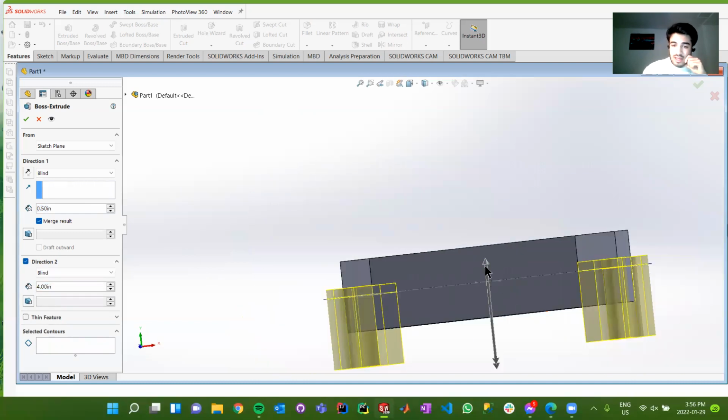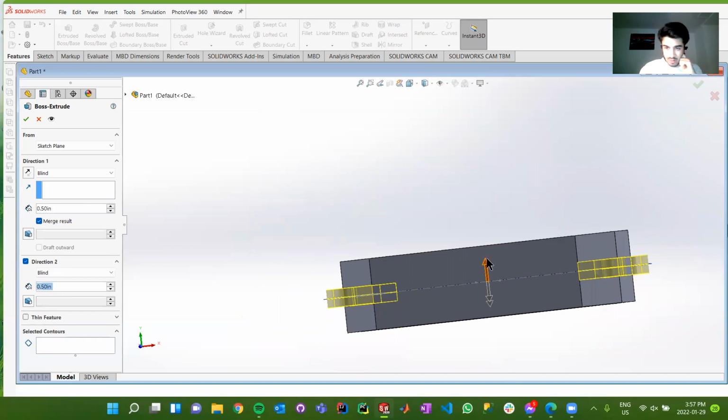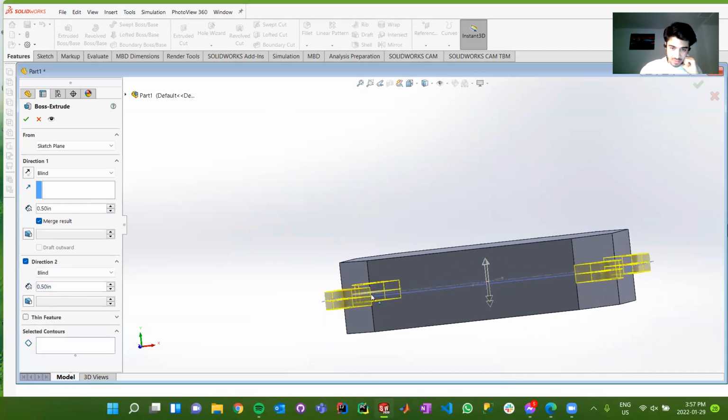The top one that we had here was our original direction, or direction 1. And you see in direction 2, from our plane, we've extruded 4 inches here. But this is not what we want. We also want to do another 0.5-inch extrusion. Essentially, the software measures from this midplane and says, okay, I want to extrude 0.5 inches to the top and 0.5 inches to the bottom as well, from our midplane.